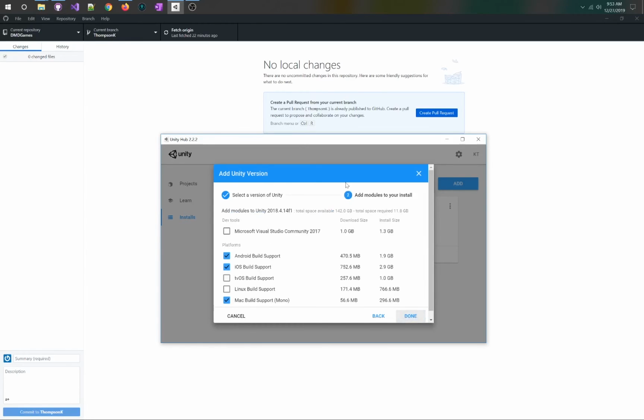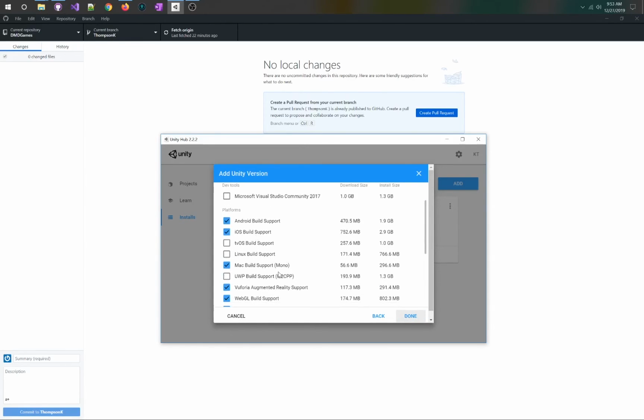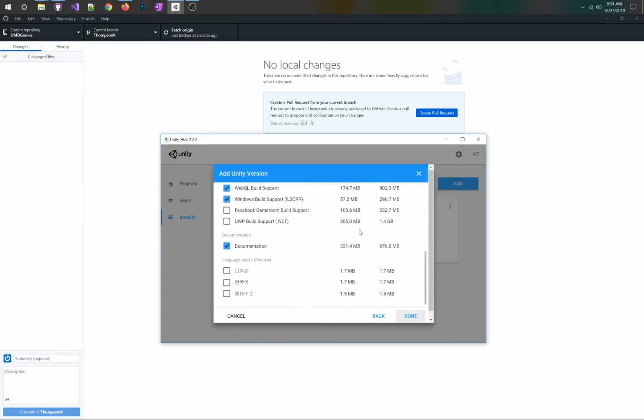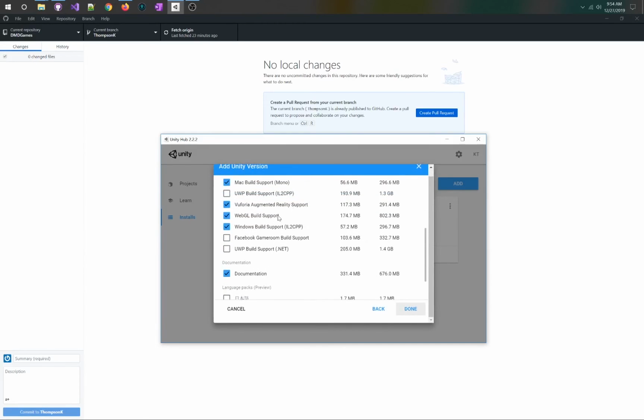In this menu, you can add which modules to install. You're going to want to also install Microsoft Visual Studio, whatever the most up-to-date one is. I keep my Microsoft Visual Studio up-to-date separately from Unity, and I download it from their website. I also do some augmented reality. Vuforia is the augmented reality support, so if you want that, you can just check off whatever it is you want. Sometimes people's hard drives are small and you want to do everything. That's fine. But at least WebGL and PC, those are the two standard ones that we need.